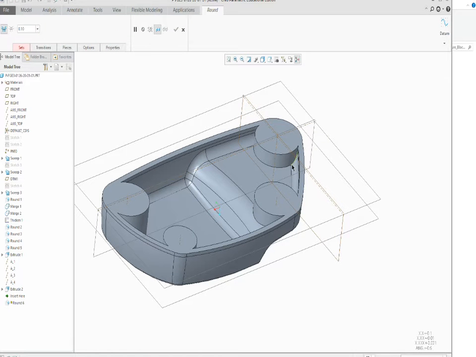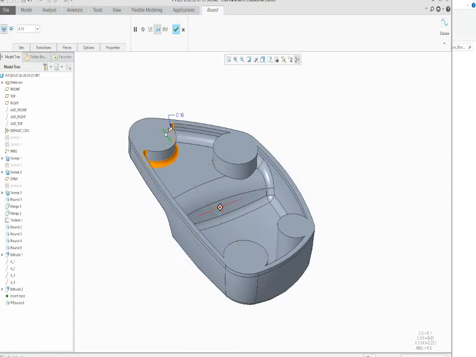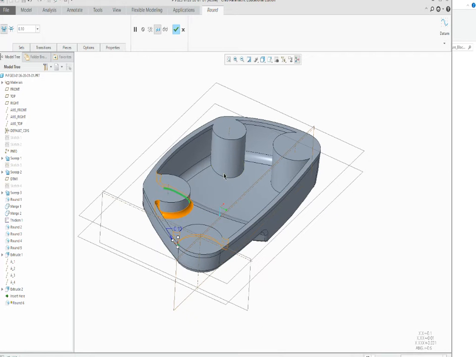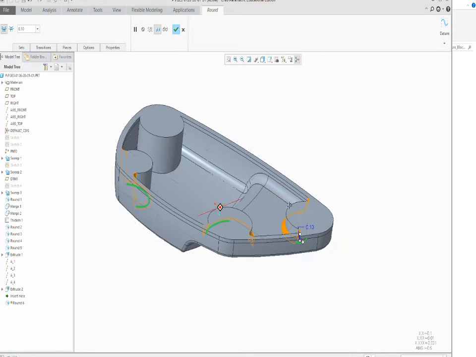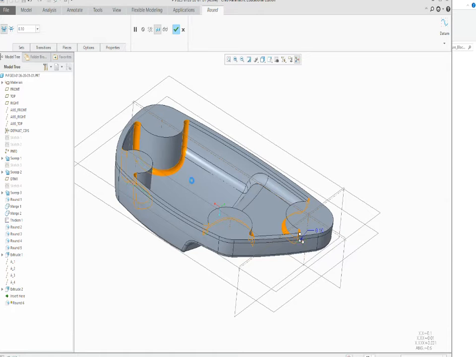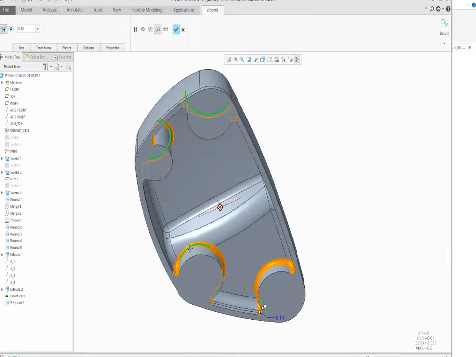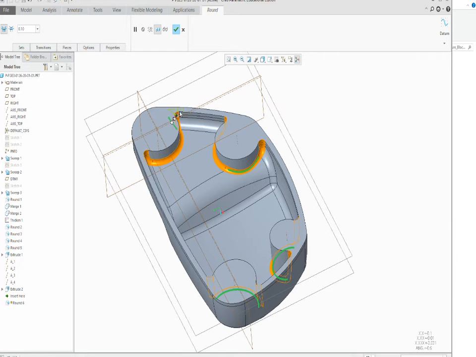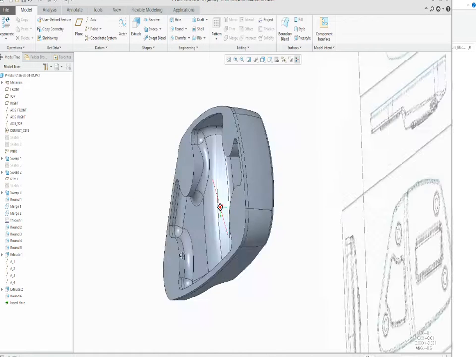We'll go in and we'll start for some rounds. We want to push down Control, and we want to get around all these edges. And the thing you've got to watch out for here is the ball end mill, whatever you're using on the design. So right here, if we look across, the ball end mill looks pretty good, and I'm going to go for 0.2 again. So there it looks pretty good for the design, and now we've got the cast.